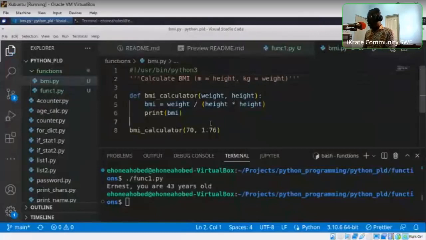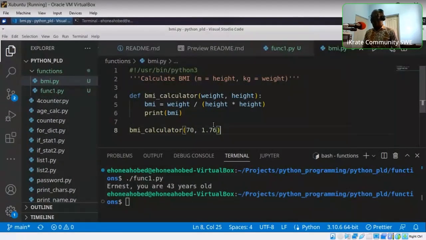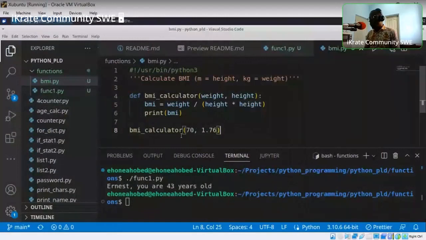My next project that I am thinking of doing, I may be building a health calculator. So maybe that's why I've started from here. What we are trying to achieve right now: if I call this, it's going to print.